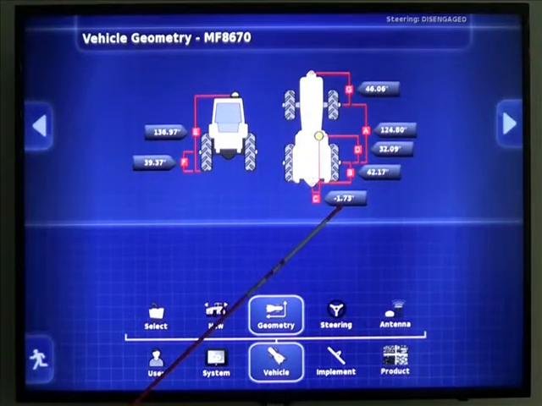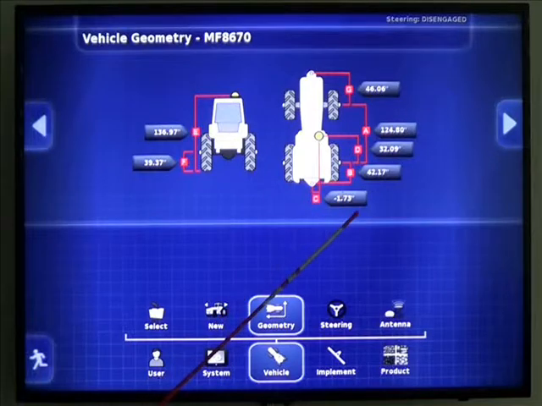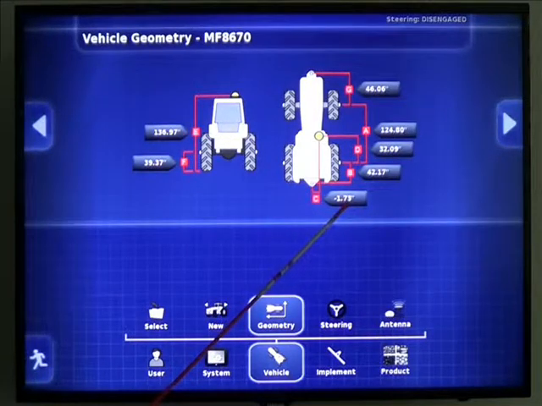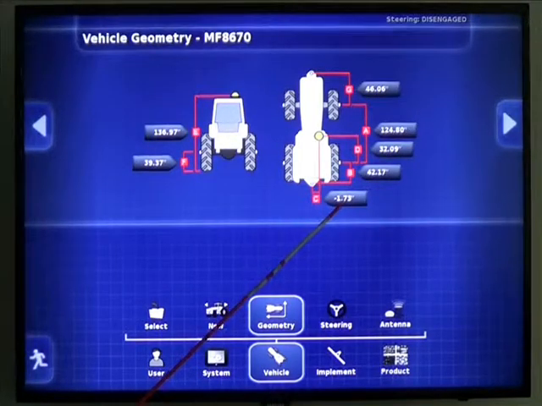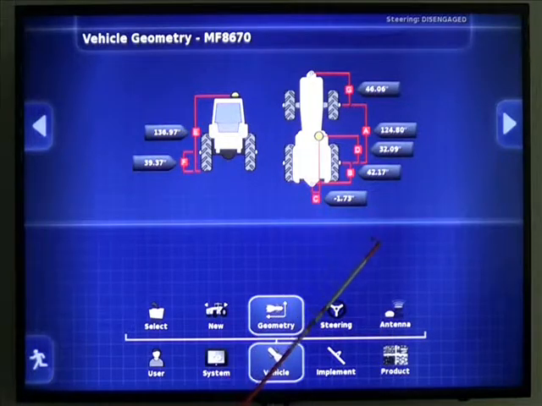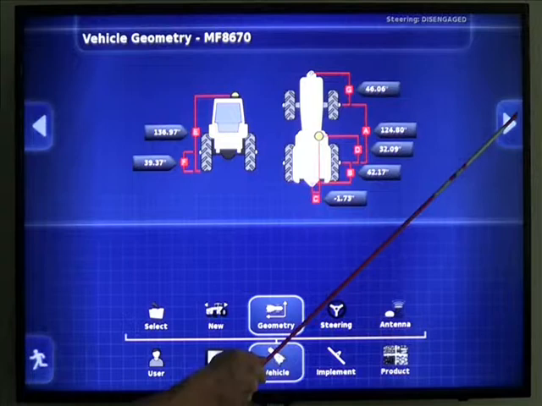One thing to note, depending on what software version you're running and what tractor you pick, on the AGCO tractors, whether it's a Massey 8600 or Challenger MT600, the AGI 3, which is the factory installed receiver, is offset to the left 1.73 inches. So since we're to the left, it's negative. Make sure that's in there. That's very important. Otherwise, you'll end up about that 2 inches offset every time you turn around. Then we'll hit the next screen.